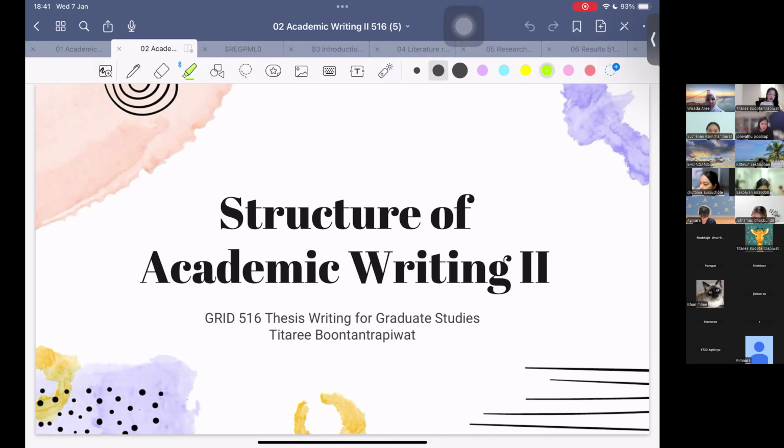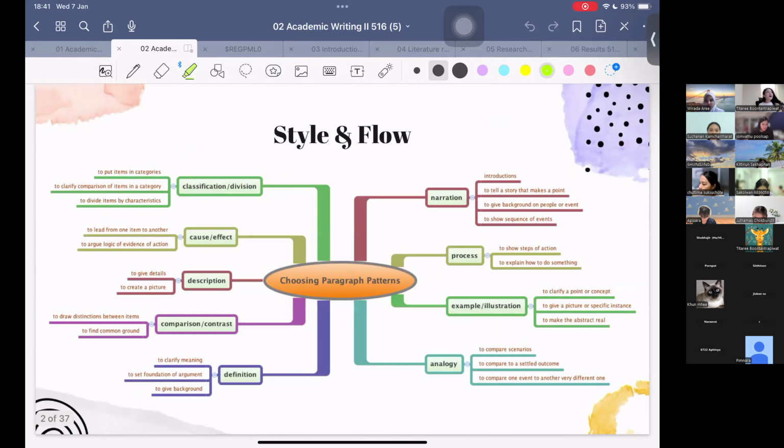So let's start off with academic writing 2, which is going to focus on different types of essay: essays that talk about cause and effect, classifications, process, descriptions, opinions, compare and contrast. With these different styles of essay, I'm going to take you through them, acting as a guideline for you. If you need to write compare and contrast, how to structure your paragraph.